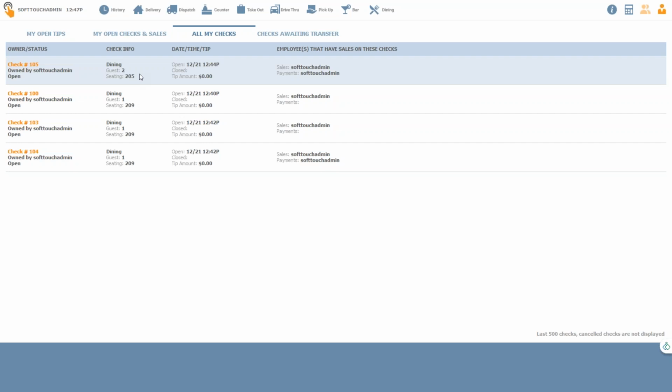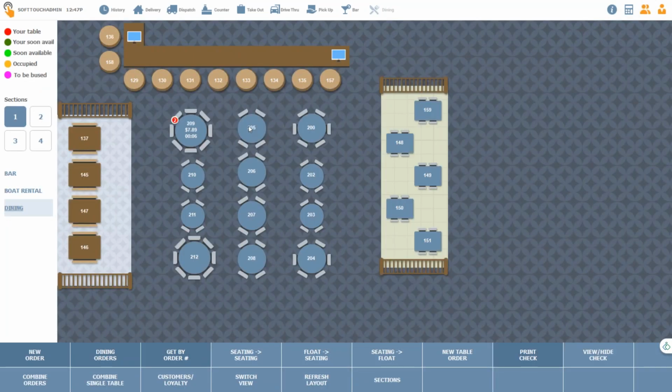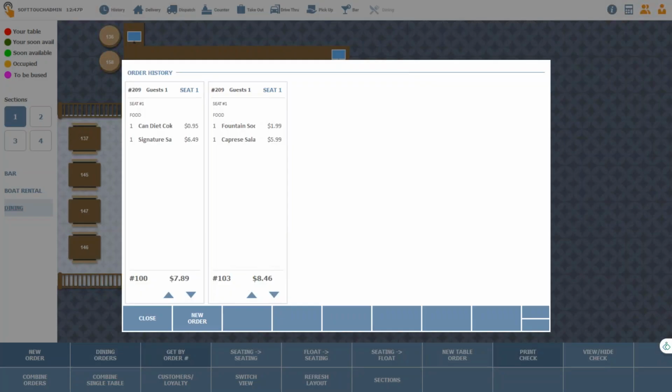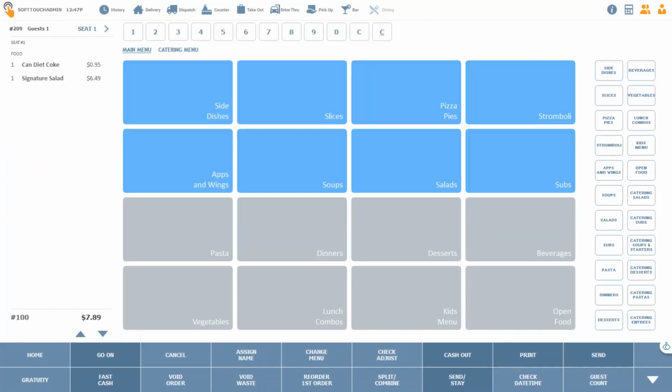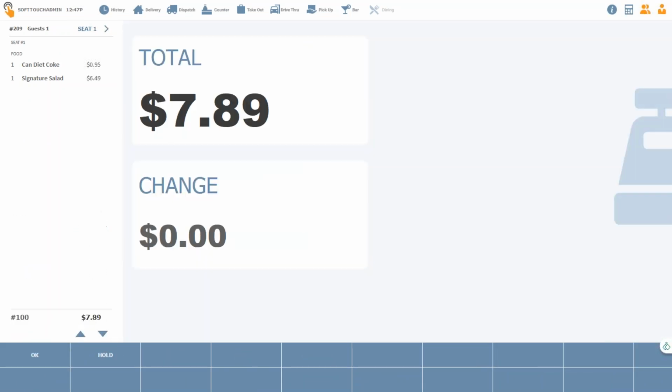But even with the split payment, if one person doesn't leave and we just leave their balance running, it's almost like a tab, like you just have an open balance on that same check. So one person can pay their portion and leave, and the other ones can stay. It just still sits there on your dining. It just showed her sitting here with a balance. Now, let's say these guys leave too.